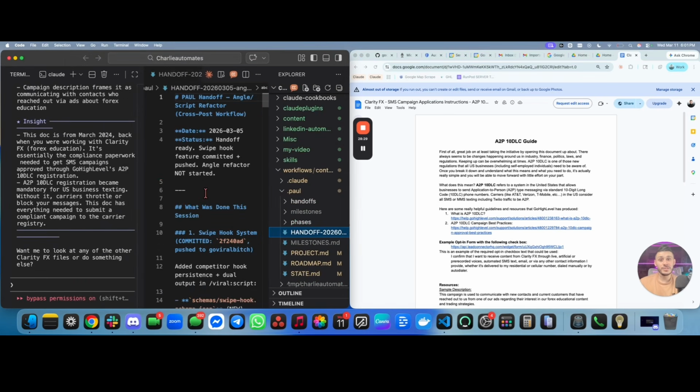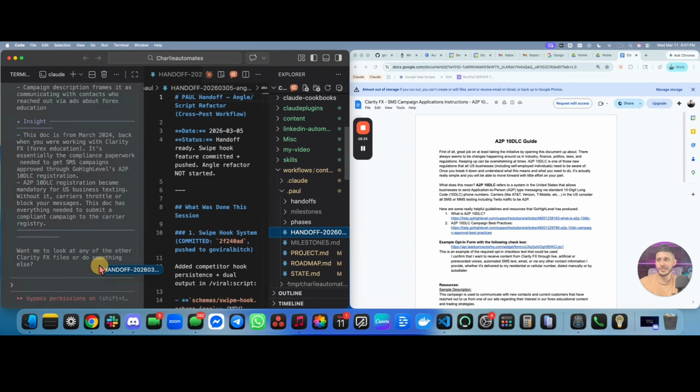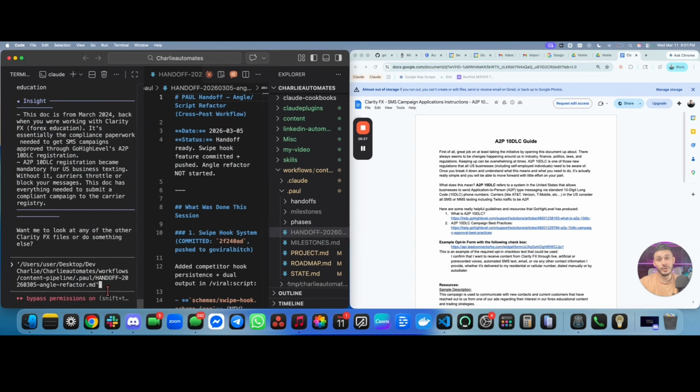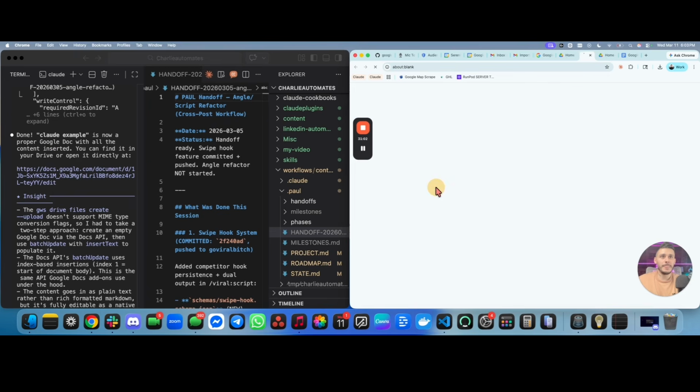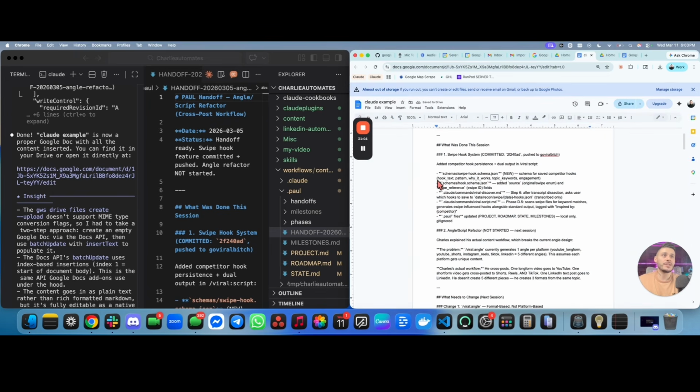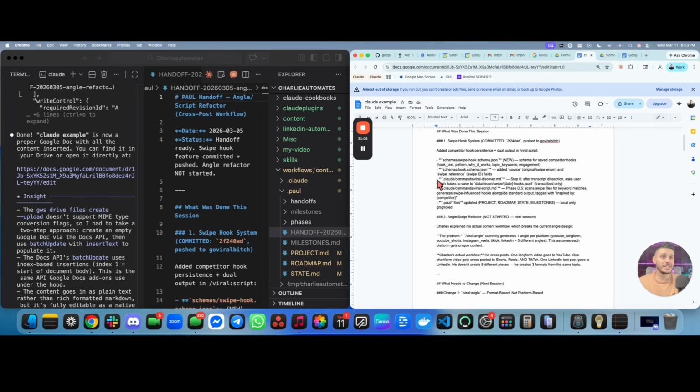Now the reverse, which is uploading directly from the terminal. I have a handoff document here, so I'm just going to feed it to Claude and ask it to upload it into my drive. Okay, so it actually turned the Claude example into an entire Google Doc for us, and I can ask it to format it, fix it, whatever I want. I could have it push PDFs, CSVs, images, whatever. I tell it to upload it to the drive or in a specific folder, and that's it. So now all my reports get uploaded automatically. No more dragging files in the browser tabs for Charles.